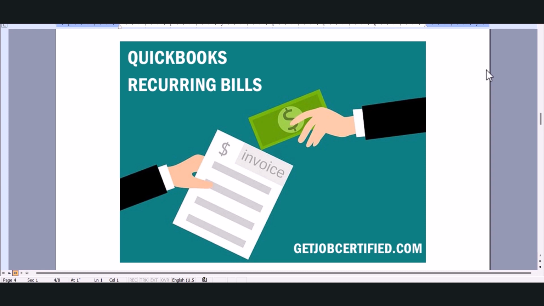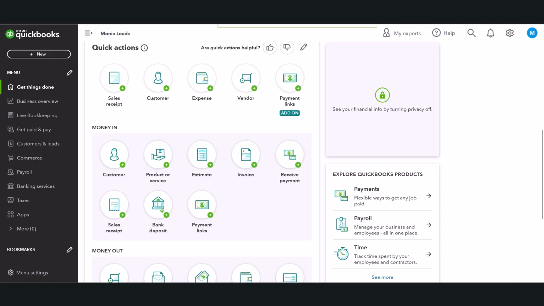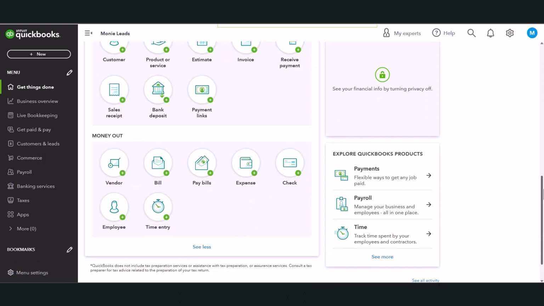And welcome back to QuickBooks Introduction. We are focusing on accounts payable today, and specifically, how do you enter a recurring bill in QuickBooks? Here we are logged into the latest and the greatest 2023 QuickBooks Online version. Now, to access entering a recurring bill, we're actually going to be entering through the Enter Bill section.